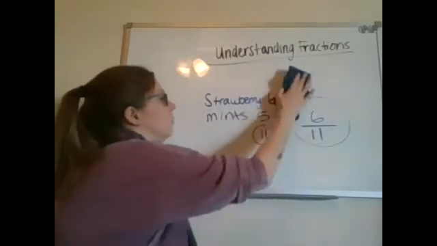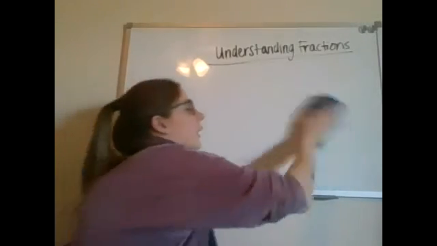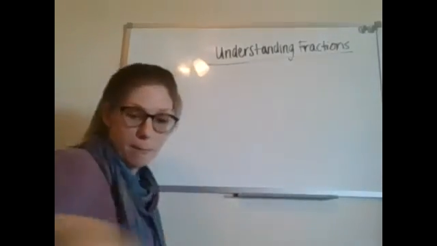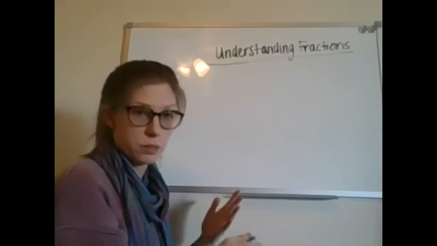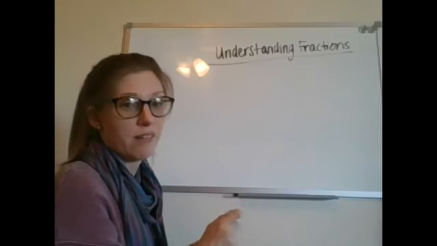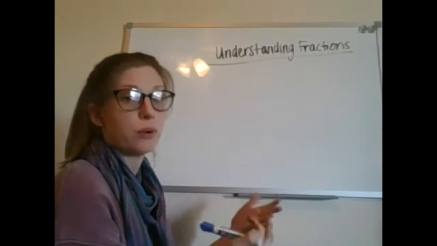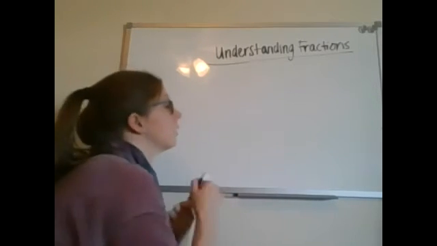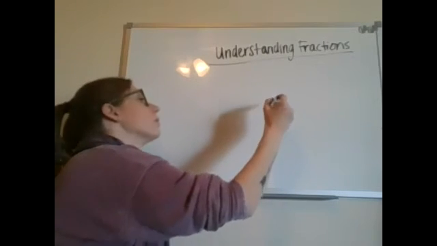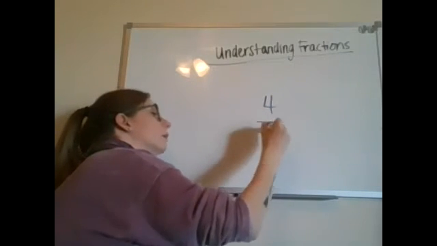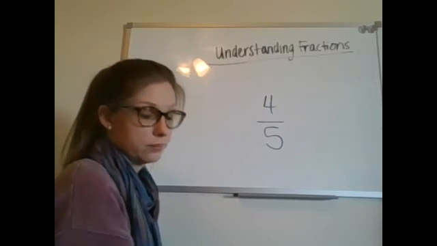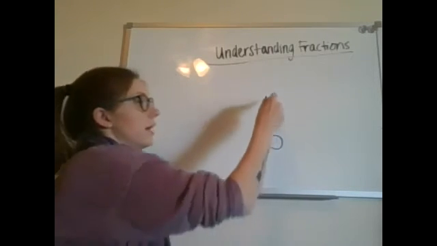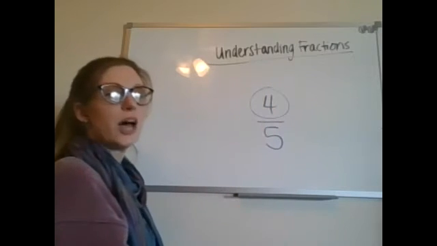So now let's look at doing some examples, okay? So I'm going to put a fraction up on this board. I want you to identify the numerator. Remember, the numerator is the number on top. I put up here 4 out of 5. What is the numerator? You said it is 4. Good job. You're correct.